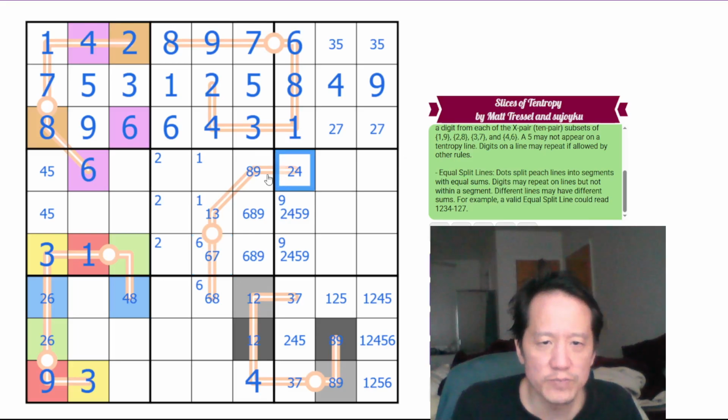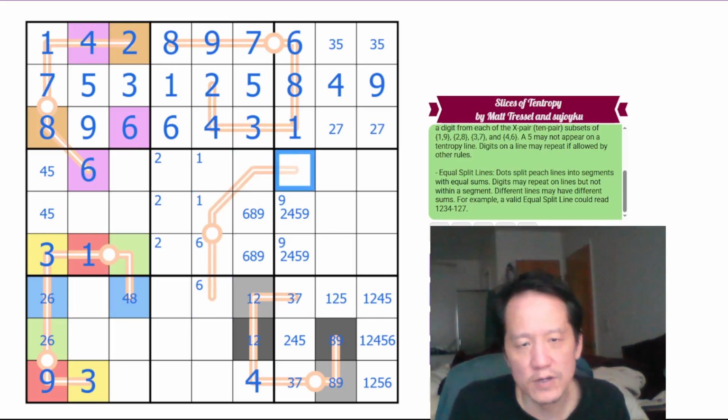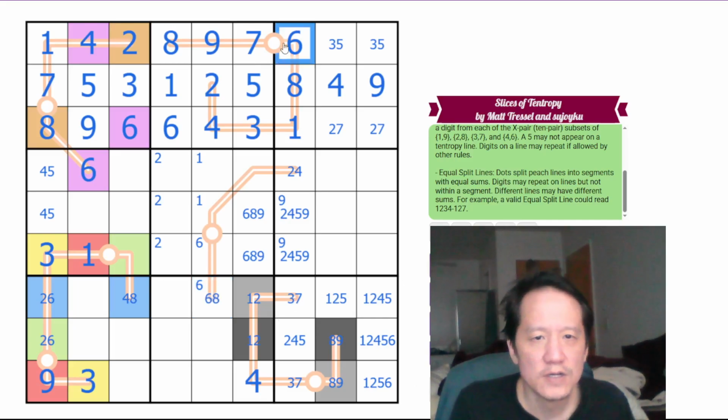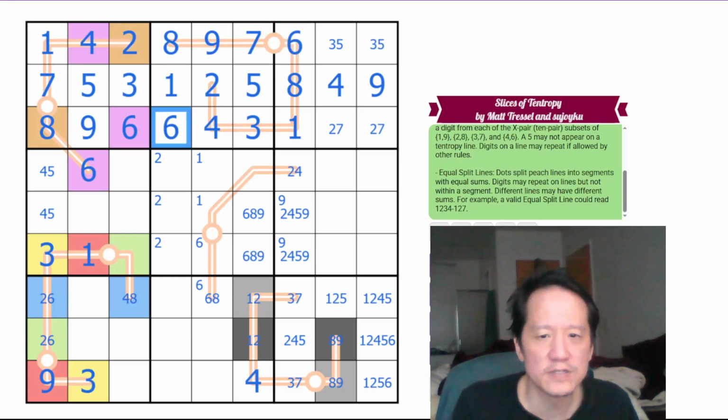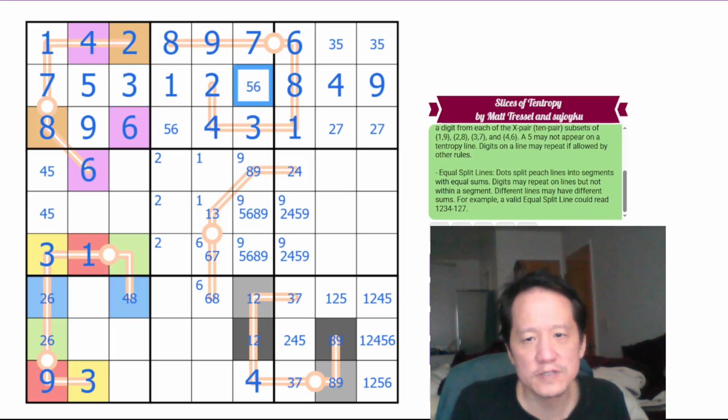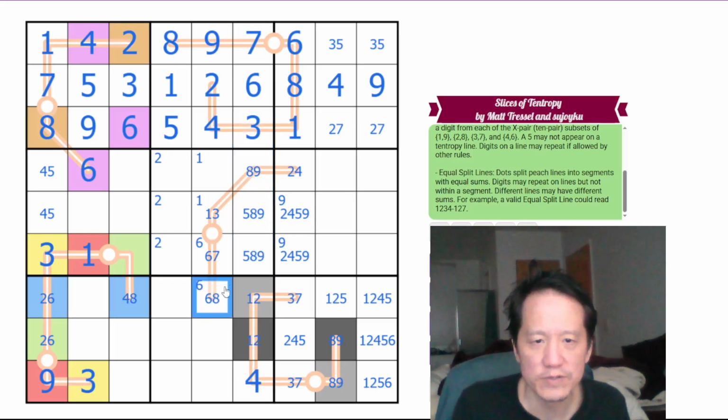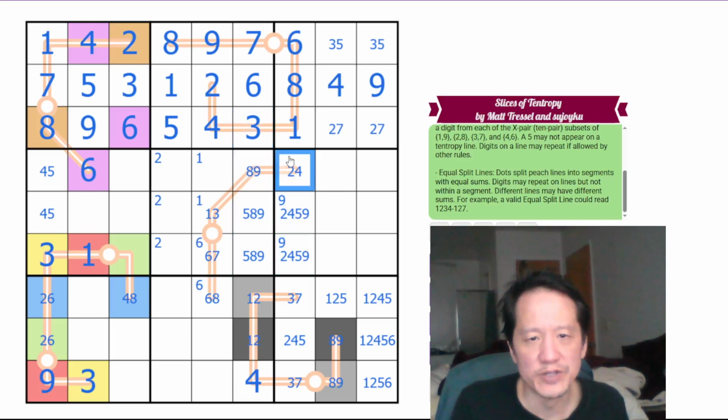I'm guessing this is possibly incorrect here. Let's clear that for now. 2 and 4. This could be 4. This has to be 6 or 8, if that's the case. Wait, we have 6 and 6. How does that happen? Oh, okay. This is 6 and this is 5. Oh, that's the problem. This is a 5, 8, 9 triplet, not a 6, 8, 9 triplet. So there we go. I was wondering about that. Anyways, this was correct then.